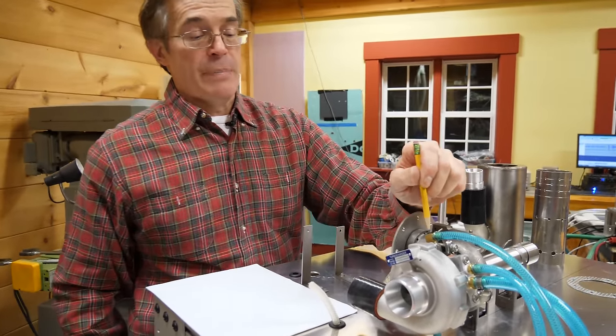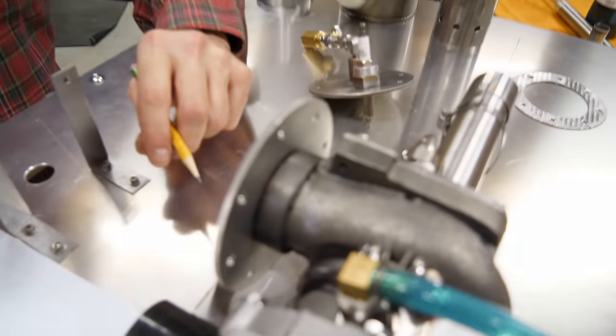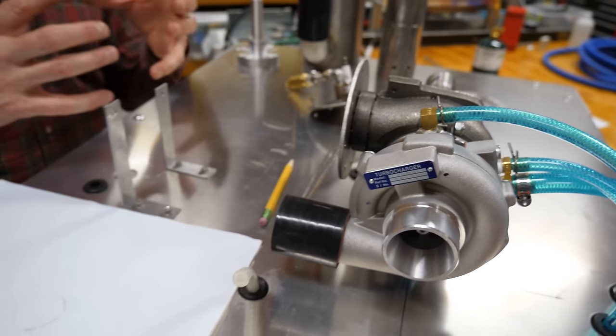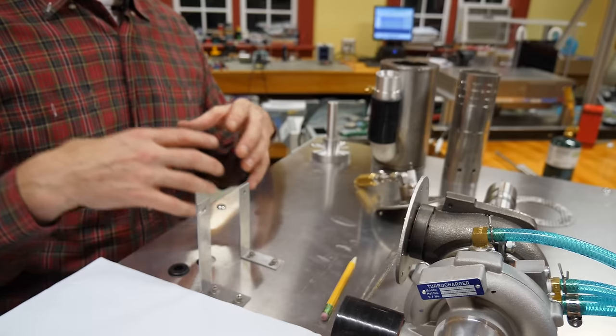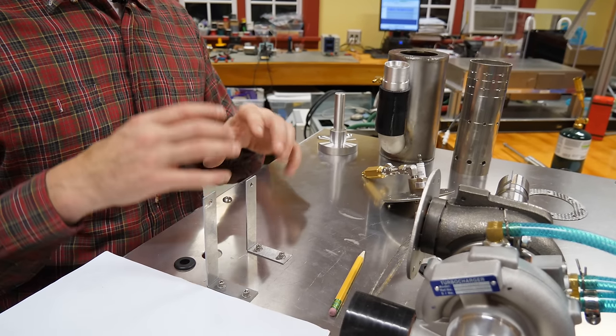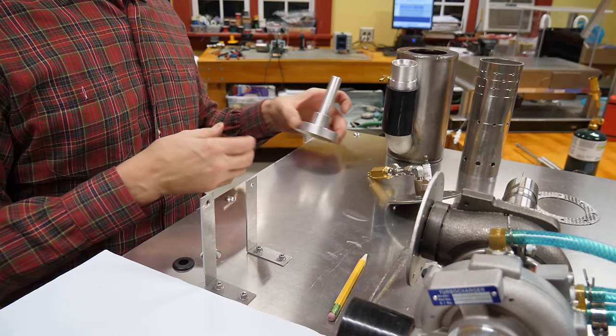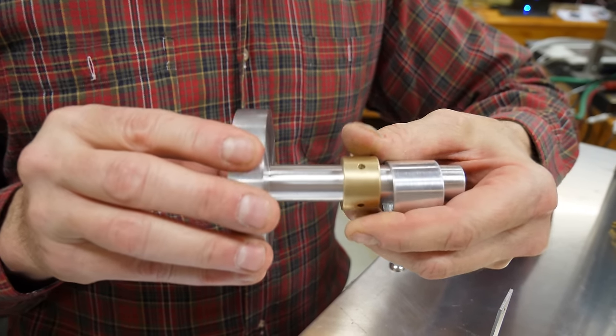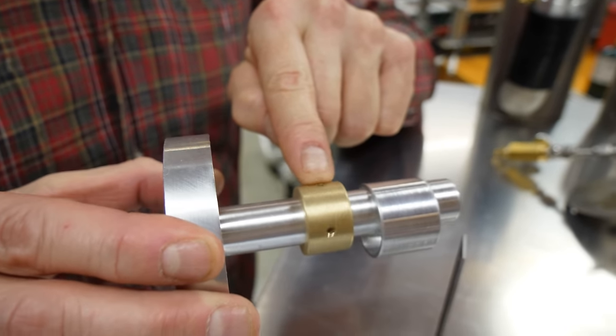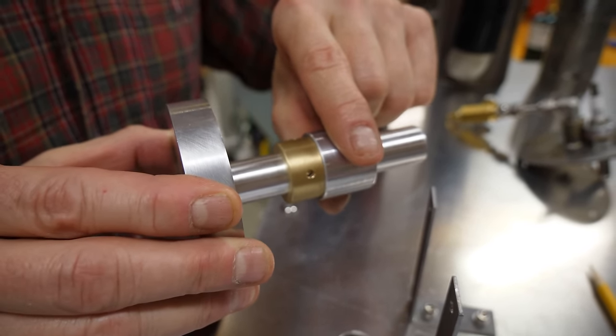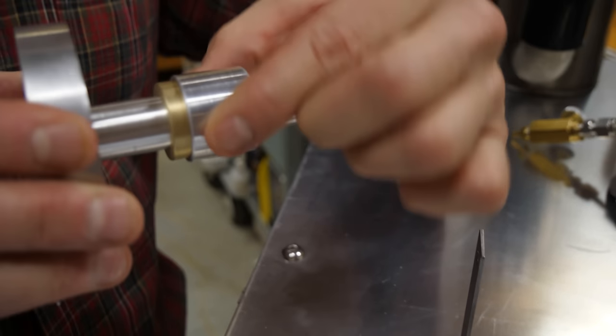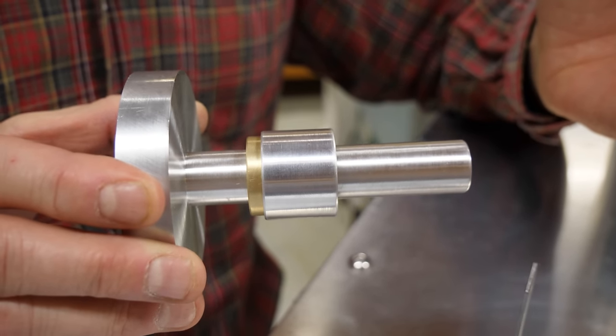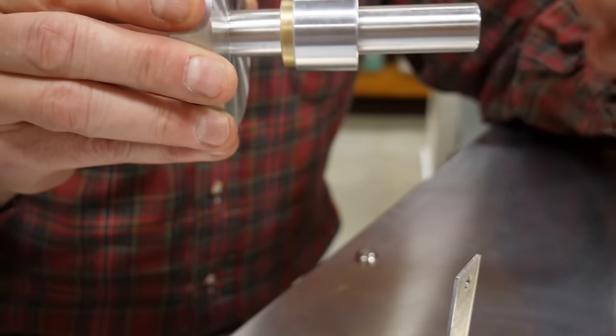The final issue is the bearing, the center section that contains the bearing. They can either be ball bearings—steel or ceramic if you want greater longevity—and typically in the higher end larger turbochargers, they will use ball bearings. They have higher load capabilities and they're more precise with all that additional rotating mass. But in the least expensive turbochargers and the smaller ones, they use what are called journal bearings. Basically, if you have a rotating turbine like this, there is a small brass or bronze insert with some flow holes that allow oil to pass from the housing into and through the bearing and actually float the shaft inside the tube. This is called a hydrodynamic bearing.